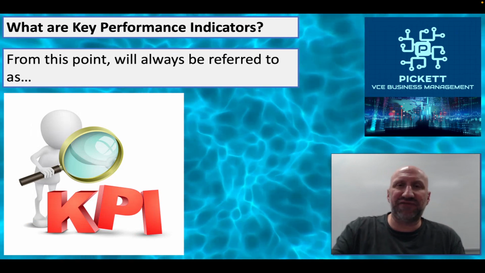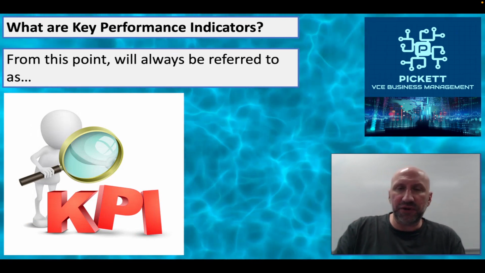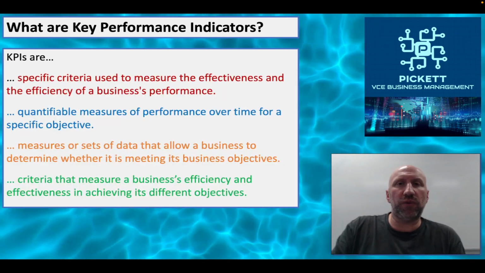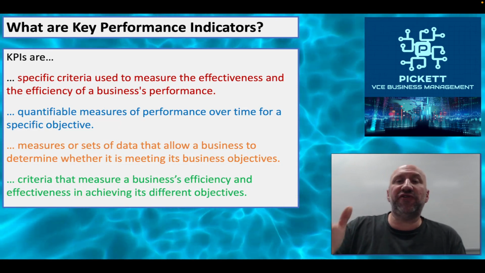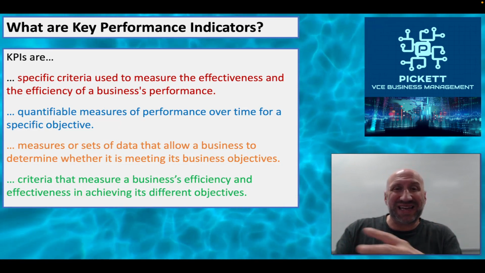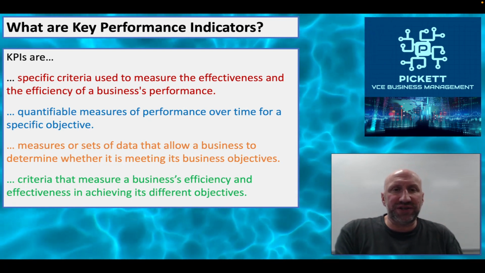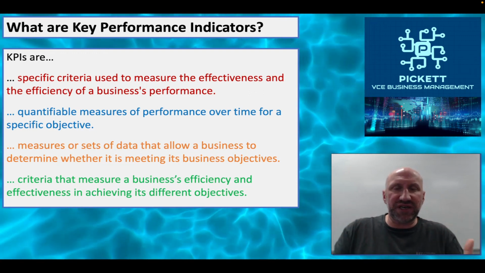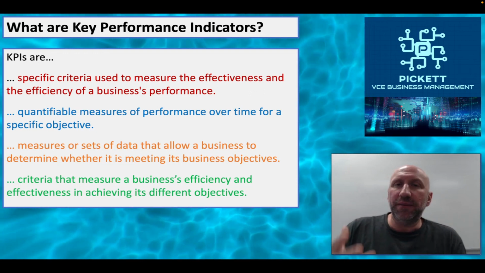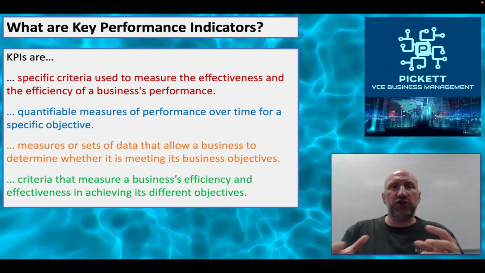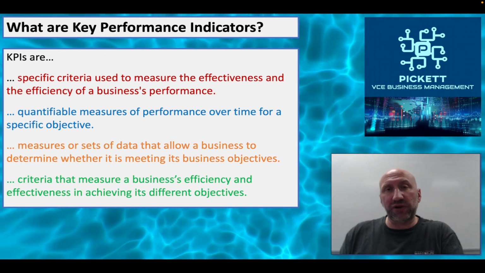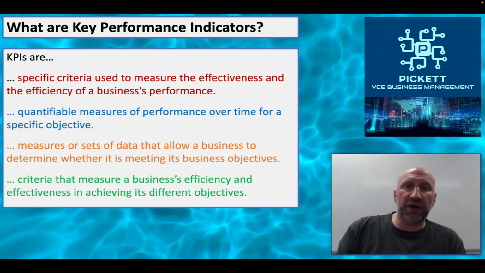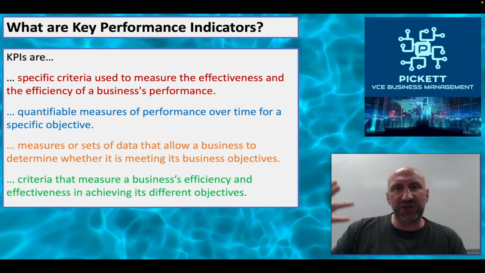Okay, so like I said, from this point, I'm only going to say KPI. I'm not going to say key performance indicators, but I think you probably are already aware of what we mean by the term KPI. Now, in terms of defining key performance indicator itself, there's 4 different definitions. Again, don't put them all down. Have a look at each. Which one resonates with you? Which one do you reckon you'll be able to remember? It's important that you can not only define the individual KPIs we're going to look at, but define what a KPI in and of itself is. So choose one of those which seems to make the most sense to you, which you think you could then replicate later.